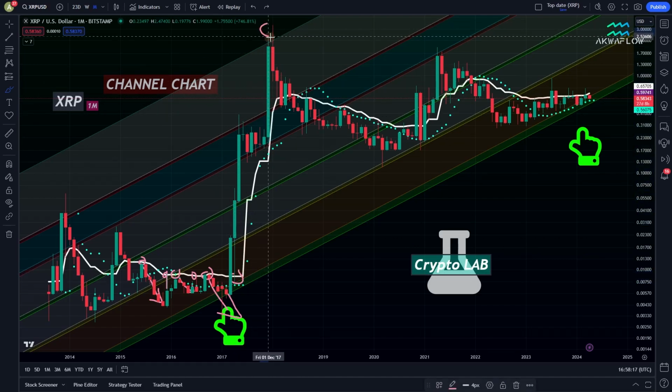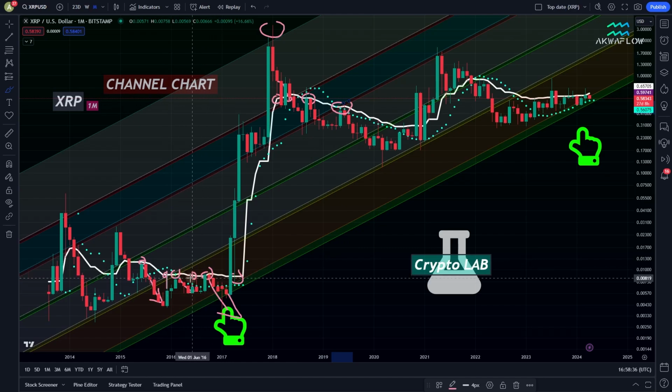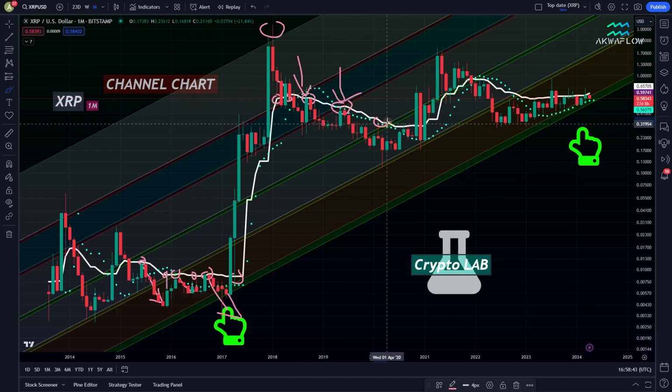Then after this major top, we went down, we retested the white line as a support successfully, right? But after this, we crossed it again. And this time we were in a bear market and we started to use this line as a strong resistance again, like it was the case just right here. This time here we got rejected, here again rejected, and here rejected again.